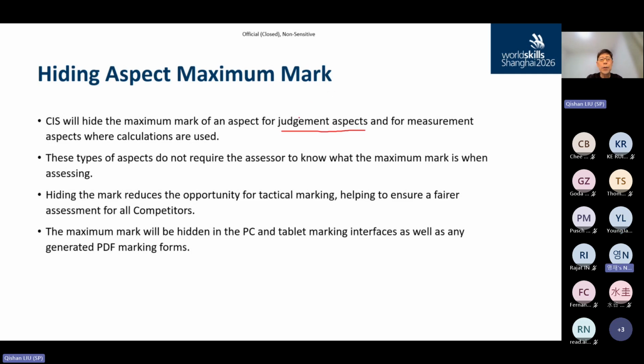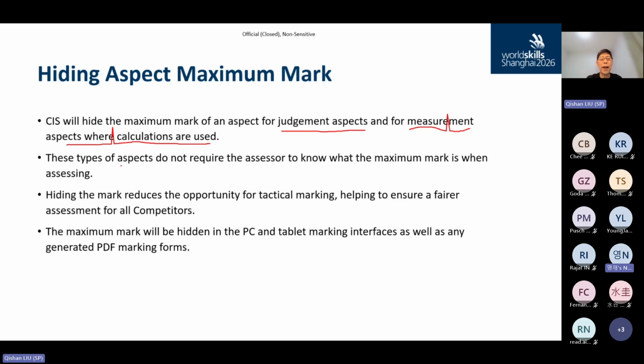Okay. So the other one will be for any measurement involving calculations. For our skills, we don't have any calculation. It means the measurement mark, you can see it. Only for the judgment mark you cannot see it. So why is this one hidden?